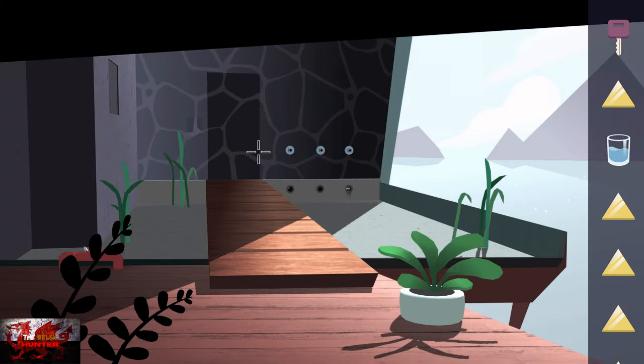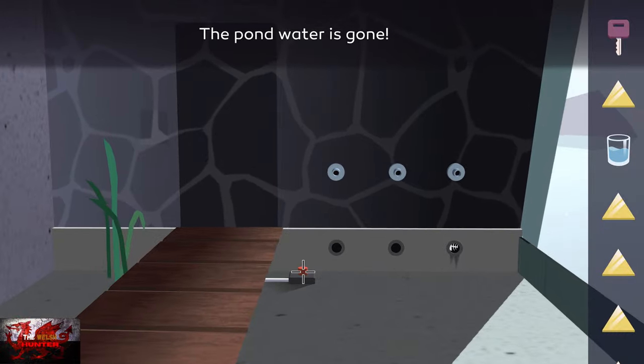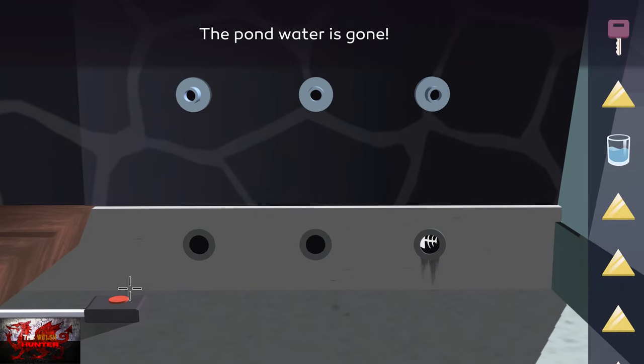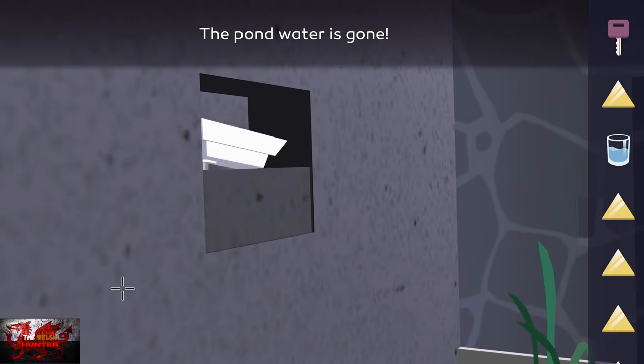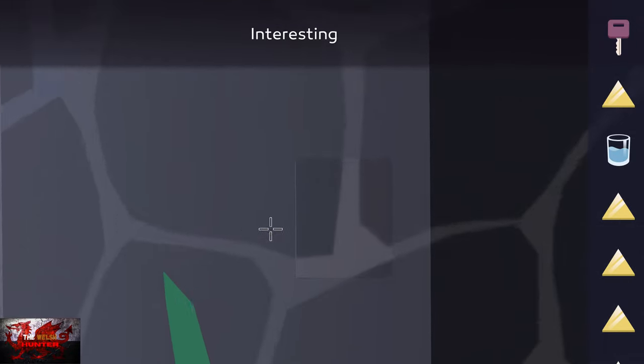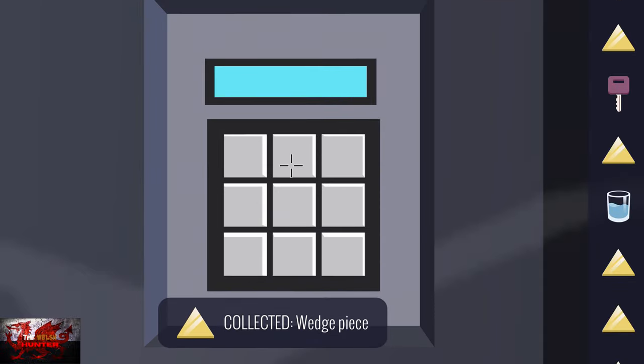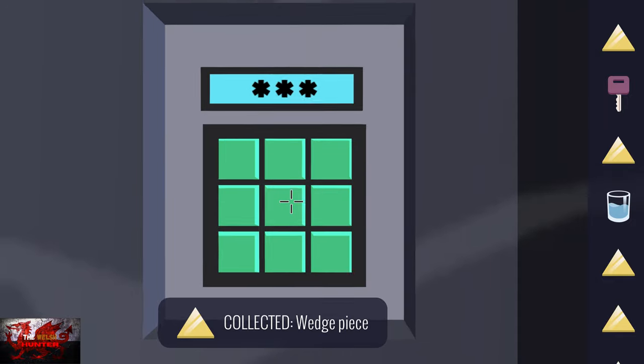So if you go towards the door, what you're going to see is the red button that we need to press as well. Now, I did get a little bit confused here for some reason for a few seconds, but there it is. So press the red button. And then, of course, we're going to take the wedge piece. And then we're going to head inside the utility room by pressing 2, 2, and 5. So 2, 2, 5. That'll get us going.